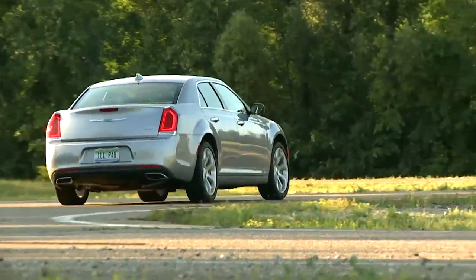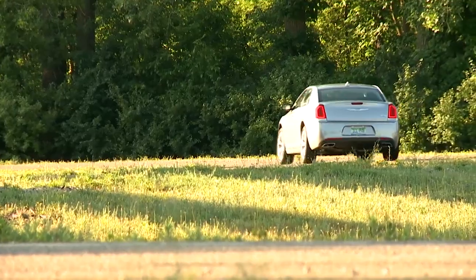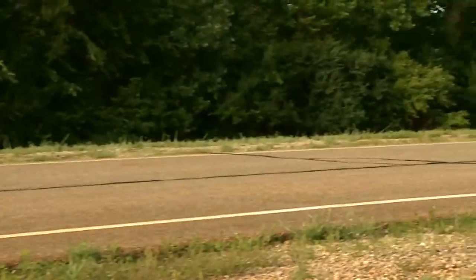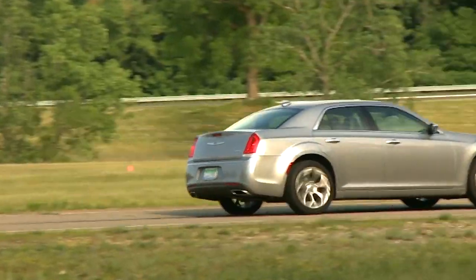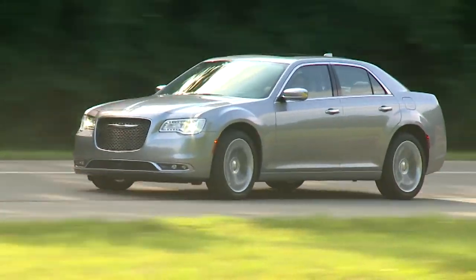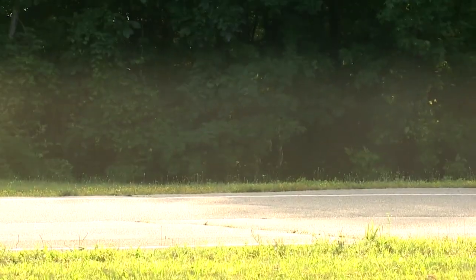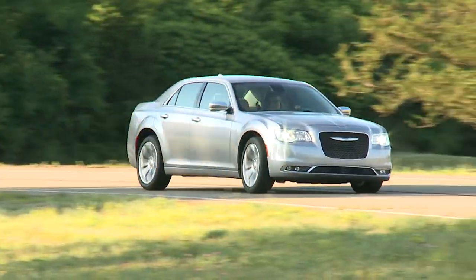The 300 has a 462-litre trunk without folding the seats down. When equipped with the beefy 363-horsepower 5.7-litre Hemi V8, it has the wherewithal to back up its audacious looks. It runs to 100km/h in 5.9 seconds, and its other key attribute is an infotainment system that ranks as one of the easiest to use, bar none.